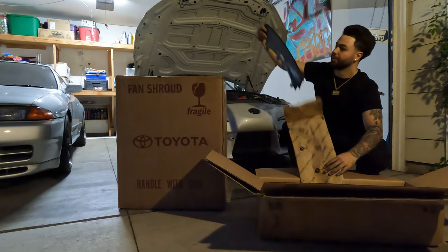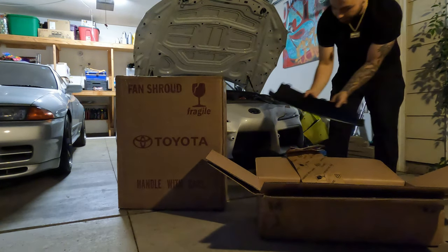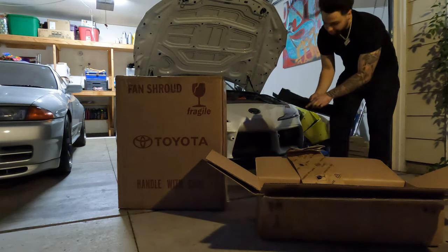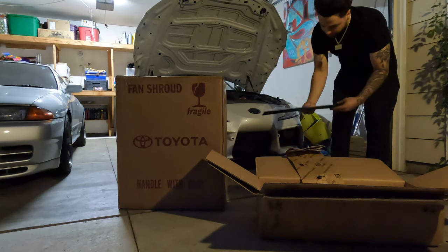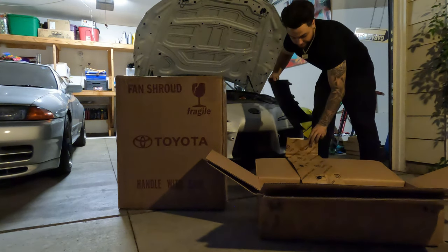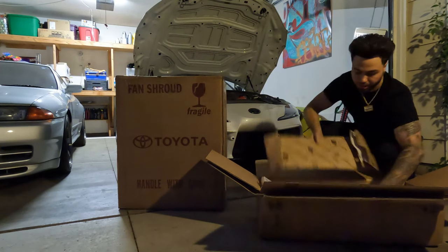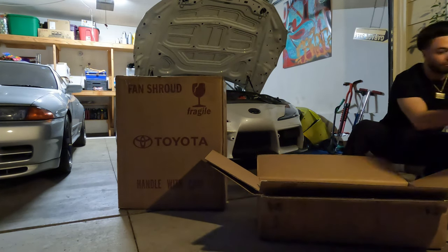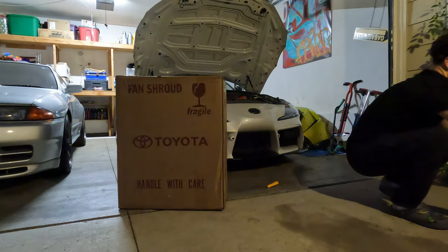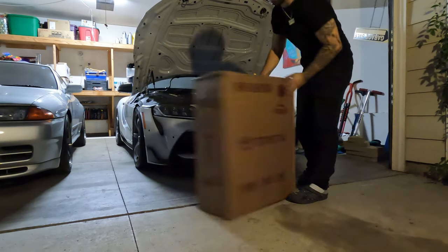This piece is the one I really wanted because it sits right here on the front, and when I got the car it had a fat chip in it — so whoever the first owner was didn't do it justice. Now Susie's going to be looking brand new. This box also has the other side piece, so that's pretty much the whole front lip for the stock bumper. That means this big box should have all the other plastics.